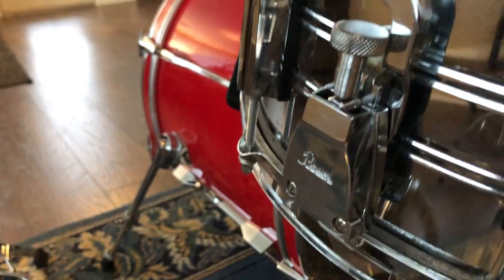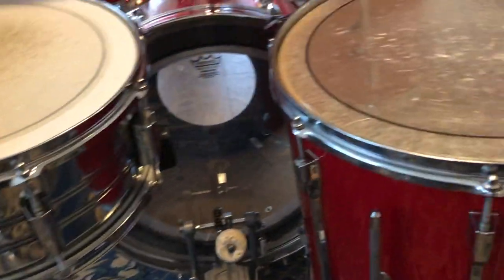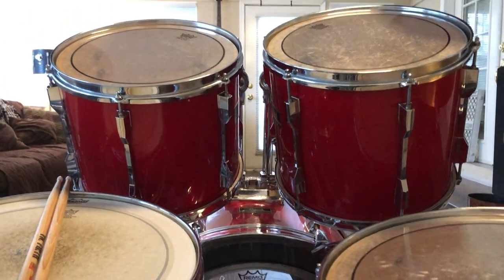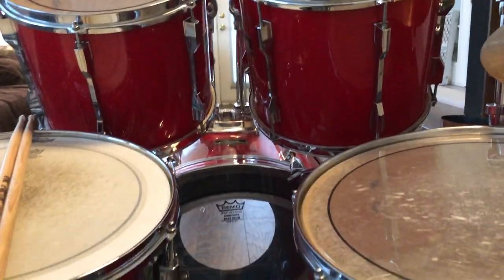Snare drum with an actual proprietary throw off. Pretty cool. No muffling on the snare drum or toms. They just kind of let that go, which was cool, because most of the time people ran them open or just deadened the heads out.